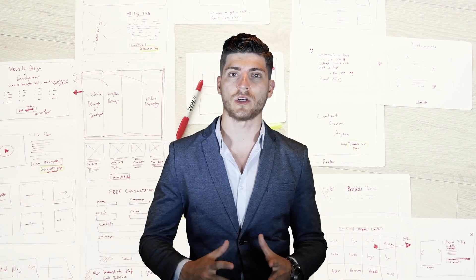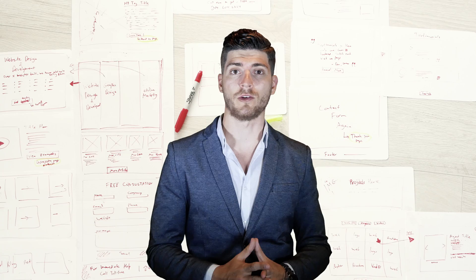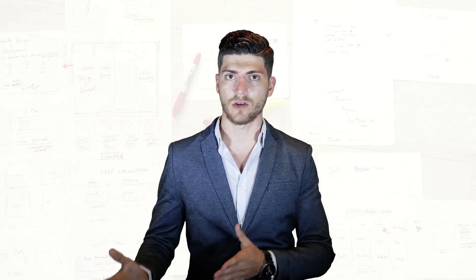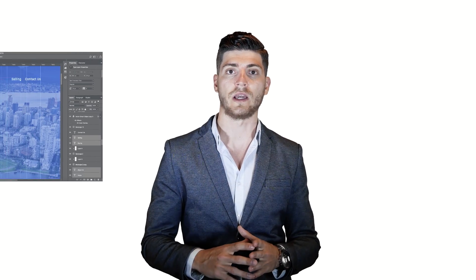The design proposal — just like when you build a house you have a blueprint idea of what the house will look like and then you go into developing the house — same idea here. We design the website for you to show what it would look like if the website was developed.